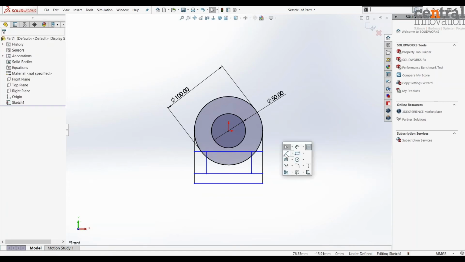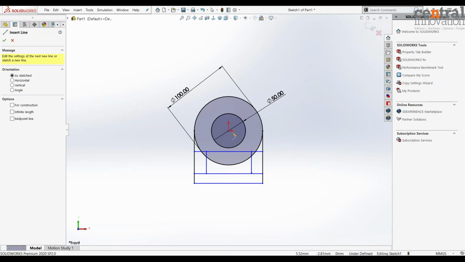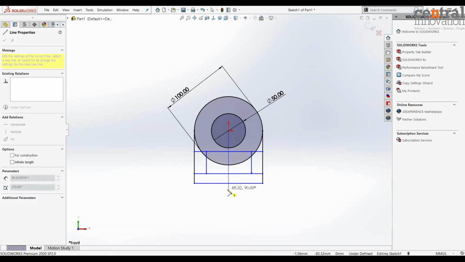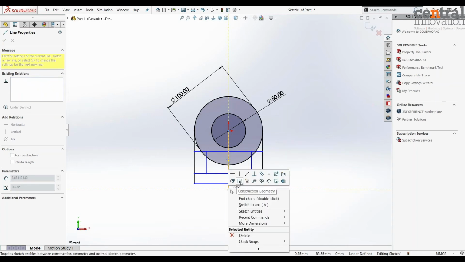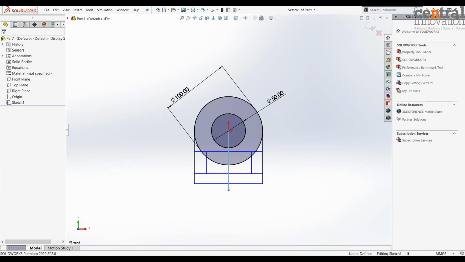I need one more line. Again, I will go to the S key. So I need a center line. If I just create a line and want to convert it to construction geometry, instead of going to the feature manager tree, I simply right click and convert it to construction geometry.